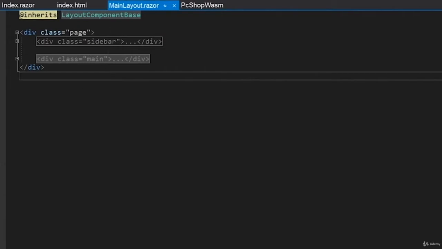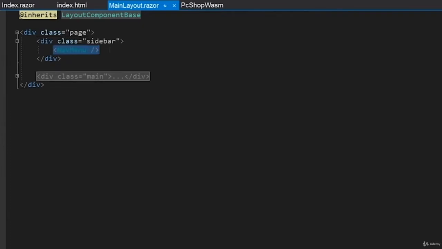On the left side, judging by the name of the style class, we can already deduce that this will render the navigation sidebar. But where is the HTML related to the navigation bar? And what is that strange markup called NavMenu? This is not part of the semantics of HTML. So what's that? Well, this is a Blazor component. I will explain it soon.